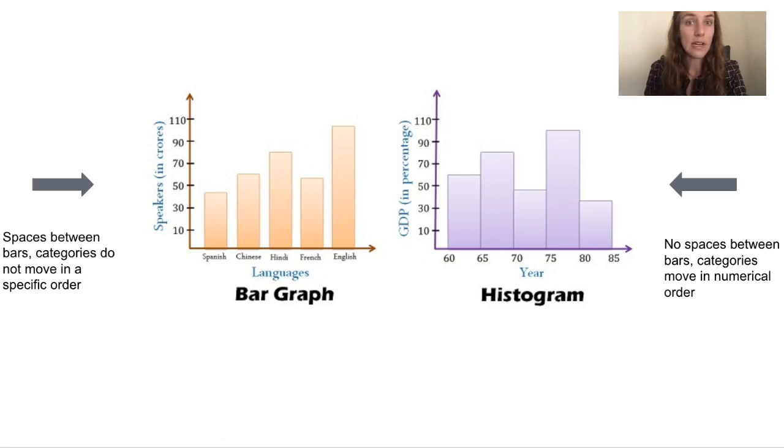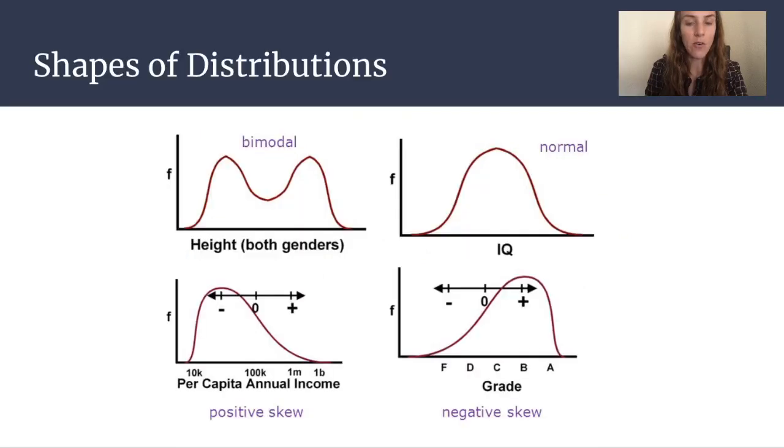So what's the point of visualizing our data? What's the point of, say, making a histogram? Well, it can help us to describe the shape of a distribution, which can tell us a bit about what's going on with the data. So we're going to consider a few different types of distributions here. And you'll be expected to be able to describe the shape of a distribution or a plot that we make. So here we have 4 major types or shapes.